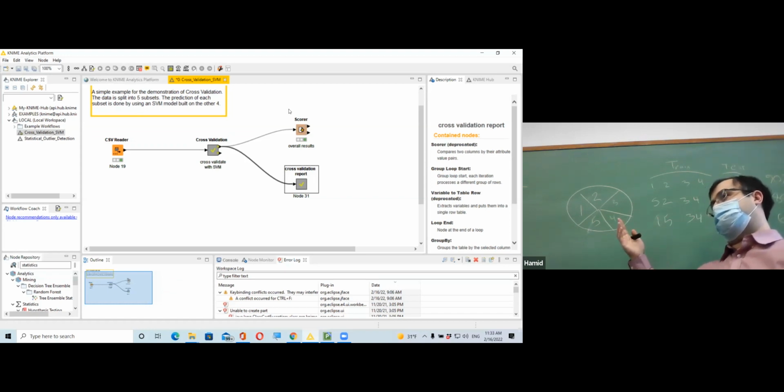So you can basically put both of them in one workflow and use a part of it for data preparation, getting rid of outliers, imputation. Then the output of that workflow could just come here and you do cross-validation and report your results.